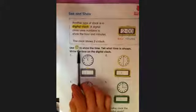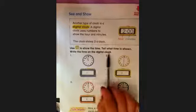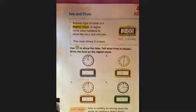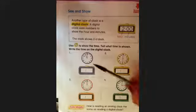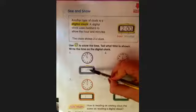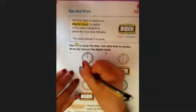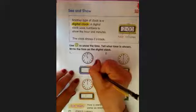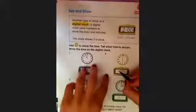This says 'use a Judy clock to show the time,' but we don't have one, so we're going to tell what time is shown on the digital clock. If you did paper 8.5 before this, you learned how to read an analog clock — if the minute hand, the long hand, is pointing to the 12, we look at the hour hand. Here it's showing 11 o'clock because my hour hand is pointing to the 11. The next one has my hour hand pointing to the 6, so I'm going to put 6.